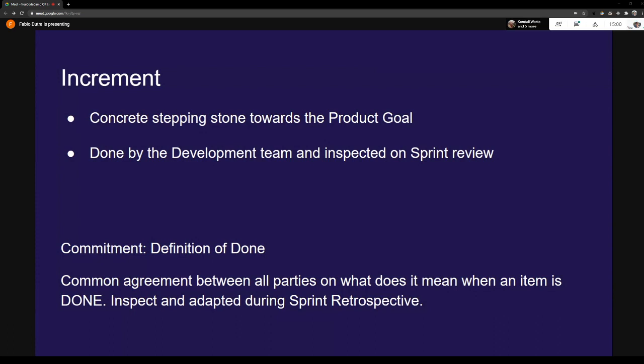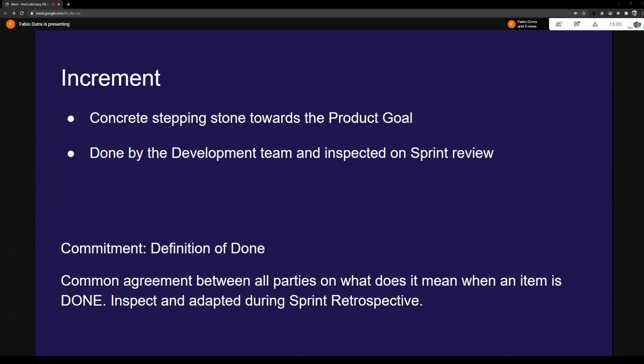A definition of done is basically a common understanding from everybody involved in the product, user, support, the Scrum team, PO, Scrum Master, of what done means. You can say, oh, done means I did the code. But it can also be that done means I did the code, and now I did security checks, and now I did unit tests.